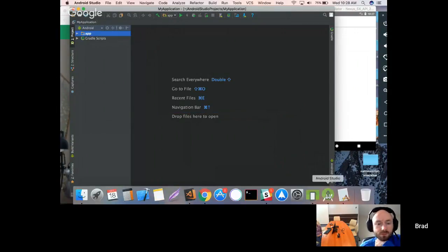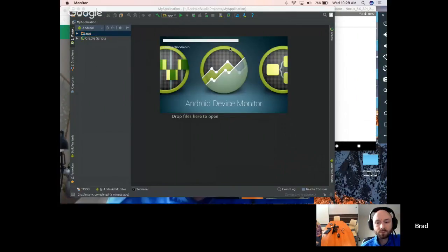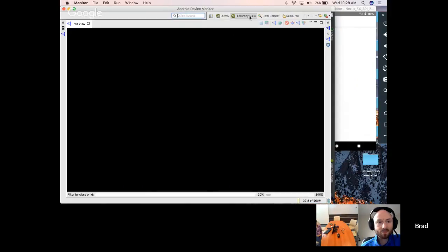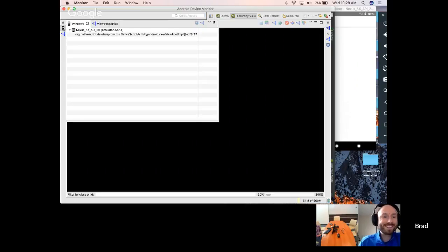Cool. Get that back here. There it is. Takes a second to load, but it's not the prettiest tool either, but it works wonderfully. So performance is never pretty, right?